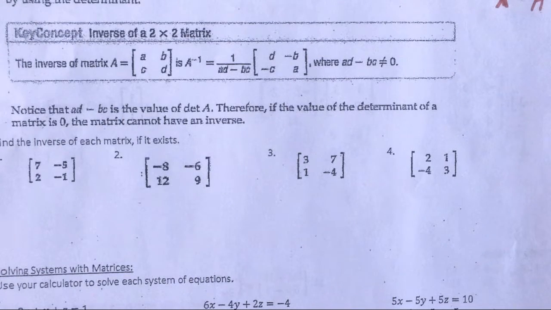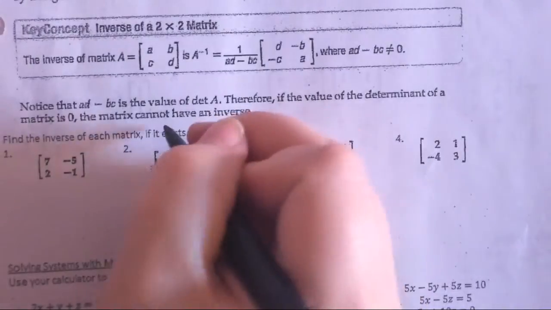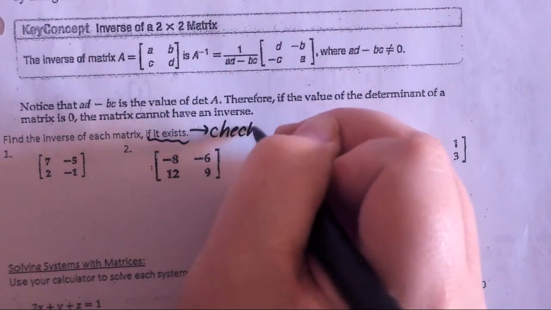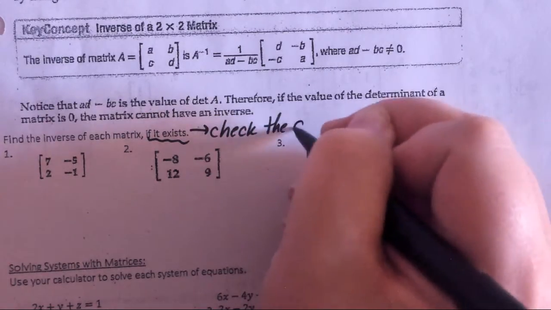So two days ago, before we took our quiz, what were we finding? The determinant of matrices. I told you there would be a point for them. They seem dumb. Determinant. I heard it from 4 and 6. Get a point. So your matrix's inverse is going to exist if it has a determinant. So if it exists means check the determinant.